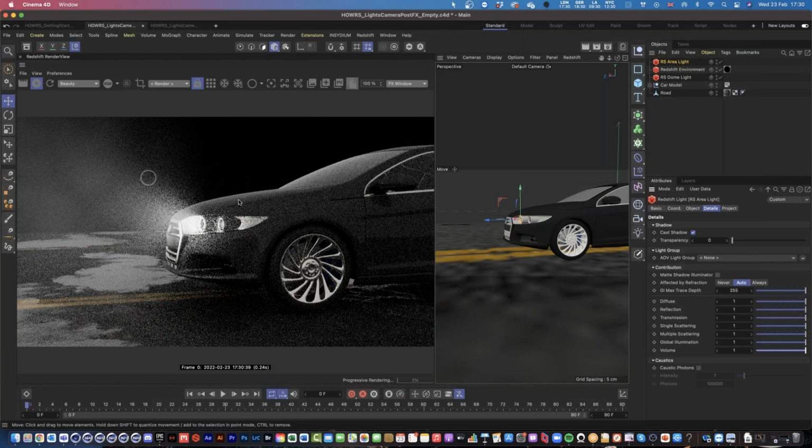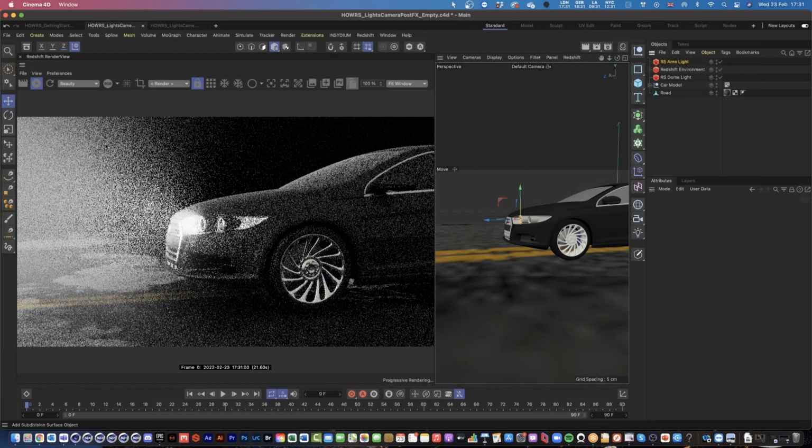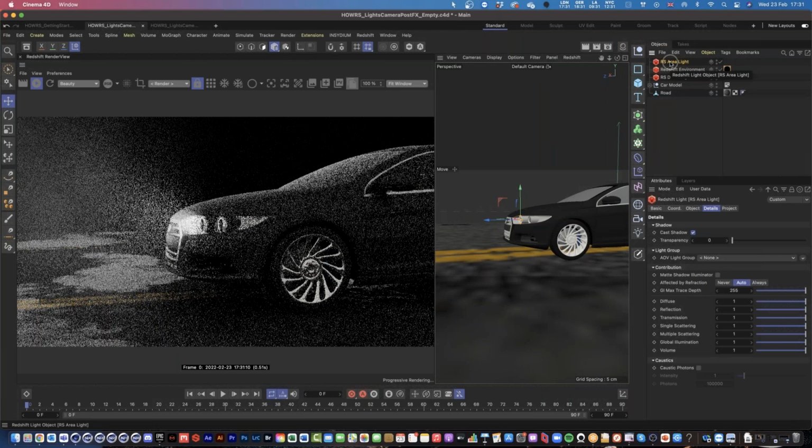And again, hopefully it's noticeable that we're getting that noise volume on here as well. And so if I take this off, we can see how much of an effect that is actually having on there. Cool. So how do we make this look a bit more like a light beam? What can we do with our area light now?